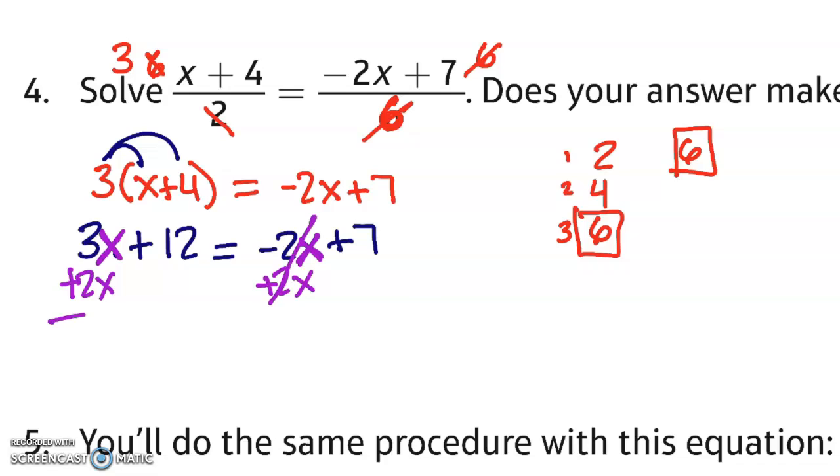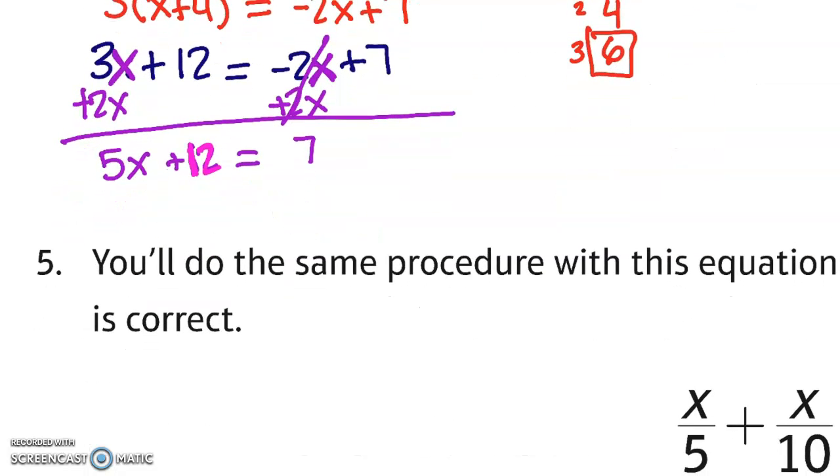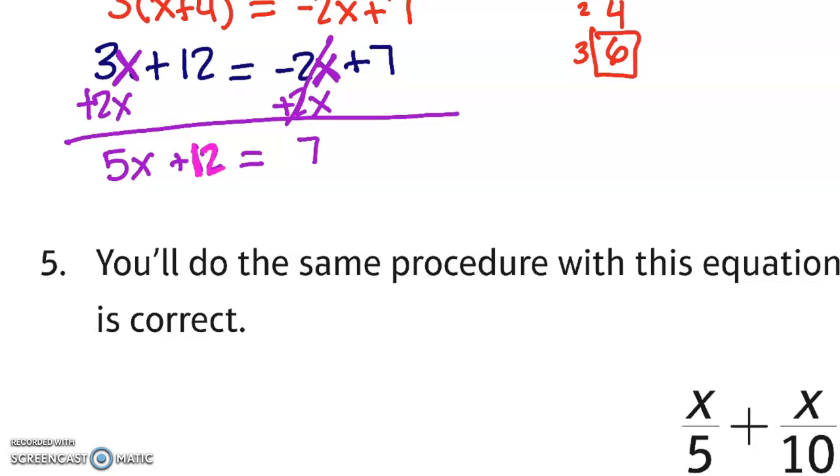It cancels on the right-hand side. 3x plus 2x gives me. I can rewrite plus 12 equals 7. Now what would you like me to move? 12. I'm going to move the 12 next because the 12 is farthest away from the x but still on the same side. I'm going to scroll this up a little bit just so that those of you in my classroom can see all the way at the bottom. How do I move the 12? Add, subtract, multiply, or divide? Subtract.